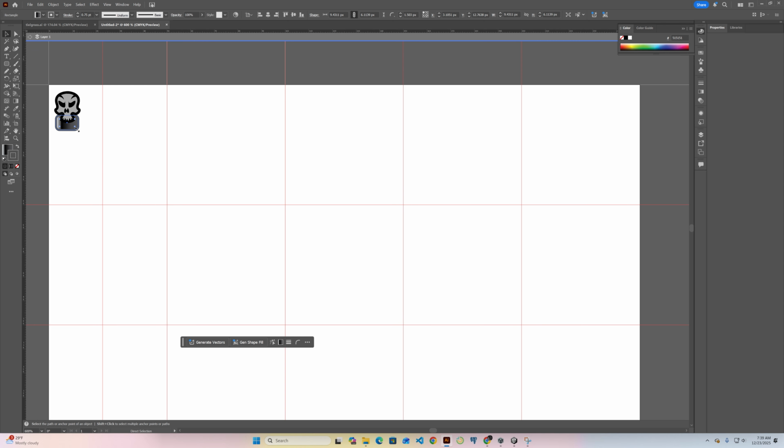And I am just going to copy, Control C, Control F for paste in front. Click, hold, drag with shift. Control C, copy, Control F to paste in front. Click, hold, drag down with shift. Keep doing that.